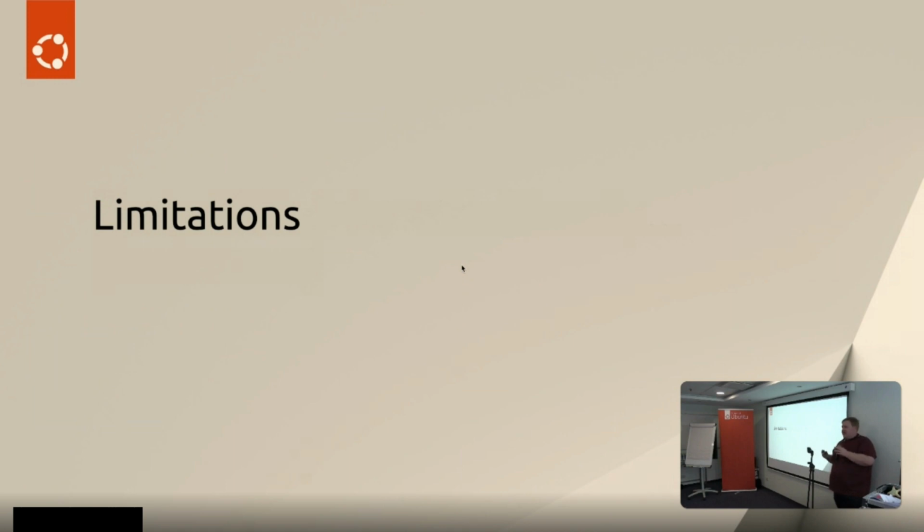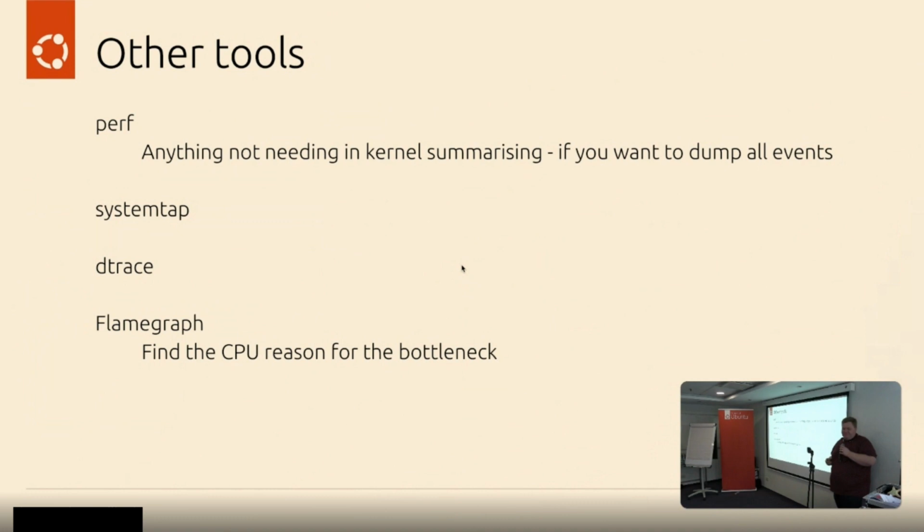However, the same techniques that BPF Trace is using and making accessible, you can use in Python and in Golang. There's a whole ecosystem of tools people have written, or if you have a complex use case, you might be able to write a more complex tool in another language that does what you need. If you haven't seen this before, this is a smattering of other tools that may interest you if this kind of thing excites you. And I've got the slides linked at the end.